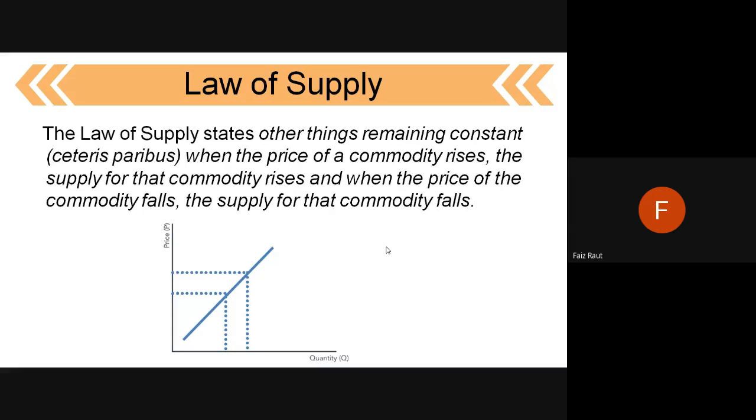If the price of that product is decreasing, I'll make less profit from selling them. So if the producer is having more profit, he will try to sell more. If the producer is having less profit, he'll try to sell less. So basically, selling more and selling less is supplying more or supplying less. Okay, supplying to the market. So the market will not have much supply of any product if the price is very low.